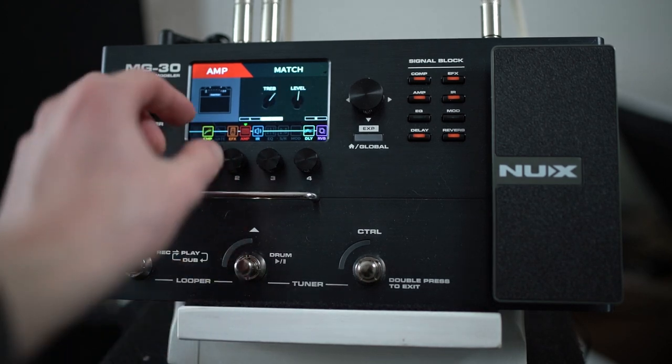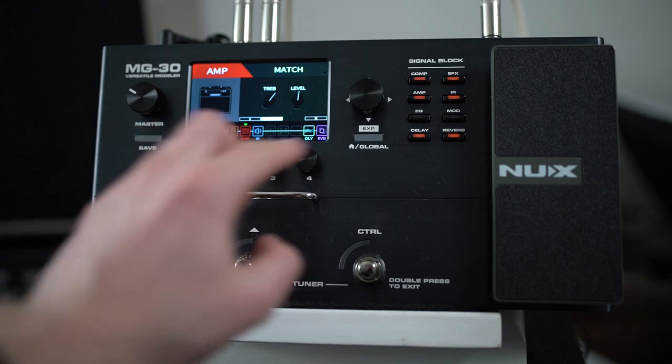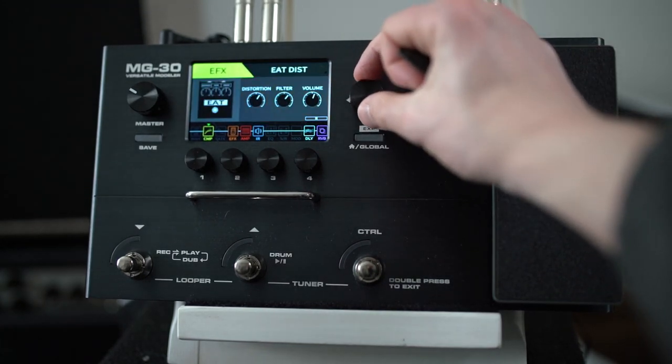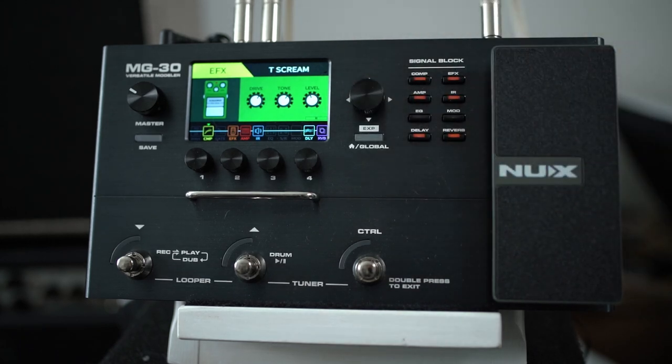I like the display of this. It gives you kind of a fairly clear sense of what you're using. So again, if I just press these buttons, you can control the blocks individually. So let's just try putting on, you know, a Tube Screamer into the Morning Glory.